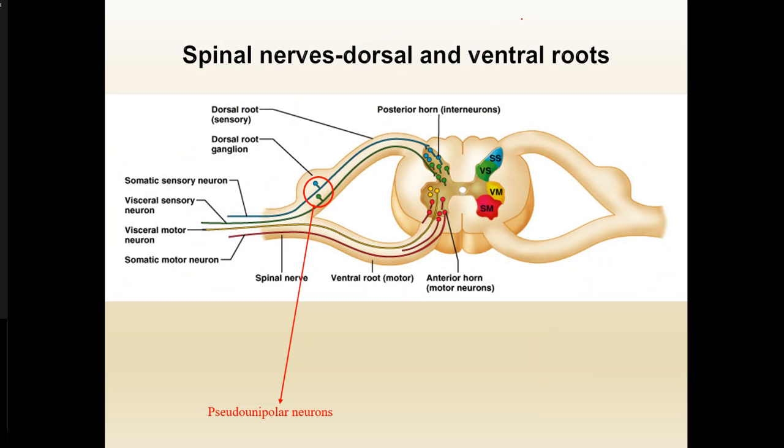Okay, so as I told you, there is more to it, because when we zoom in and look at these nerves and nerve bundles of the dorsal or sensory root and the ventral or motor root of a spinal nerve, we will see how the dorsal root, the sensory one, contains not only the somatic sensory neurons, but also the visceral sensory neurons. So the autonomic ones.